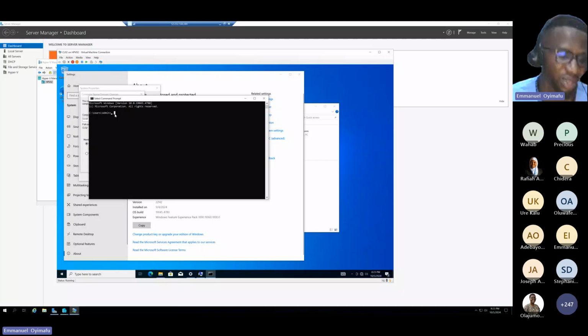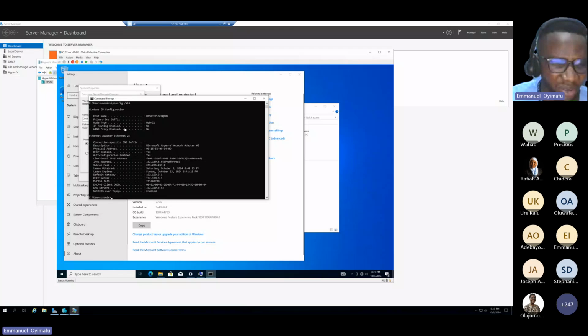first let me run ipconfig /all. We can see the preferred IP is 192.168.192.169. I will know if my computer is on the same network from the subnet and from the DNS server.